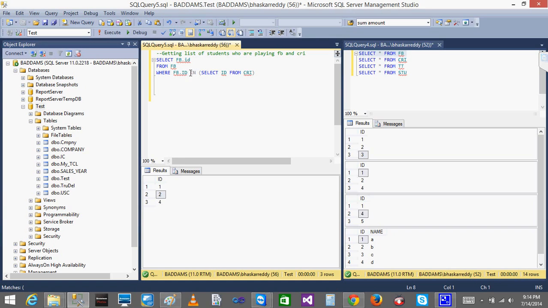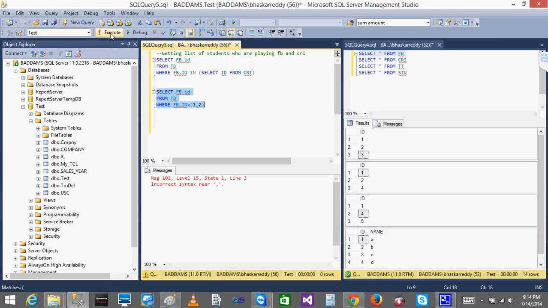Let me show you this example. If I use football ID equal to 1, I will get the details for 1. If I use football ID equal to 1, 2, I will get an error, because you can't equate multiple values. Even if I keep them in brackets, you can't assign multiple values using the equal to symbol.